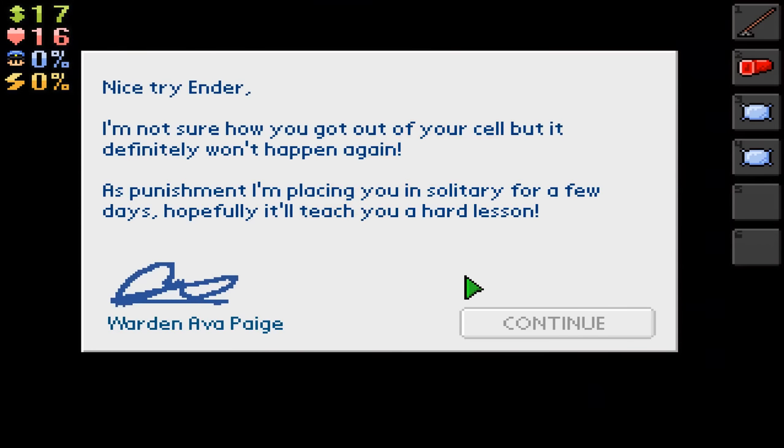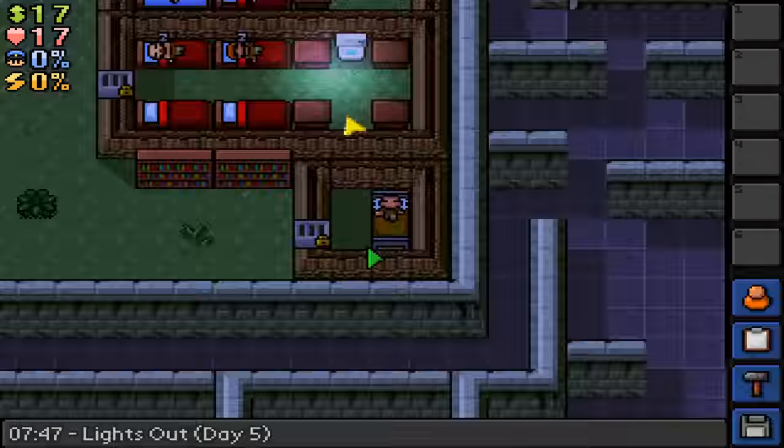What? I thought the problem was that I wasn't in my cell. And now you're telling me the problem is that I am out of my cell. Okay, well, it hasn't been the best start. I'm already on day five. I don't know how that's happened, but I am never going in someone else's bed ever again.